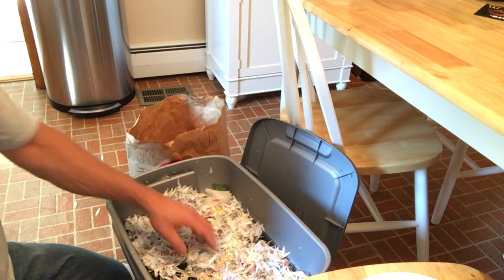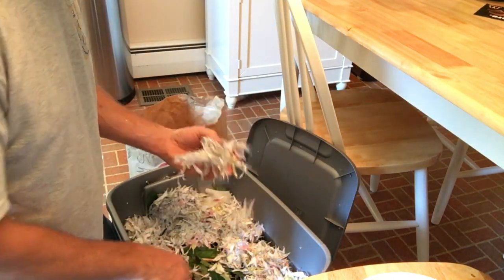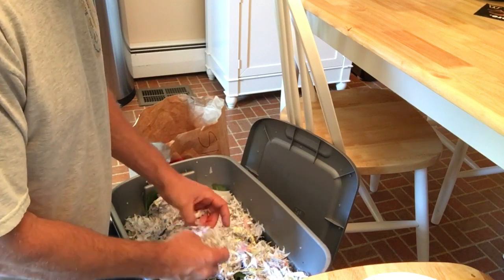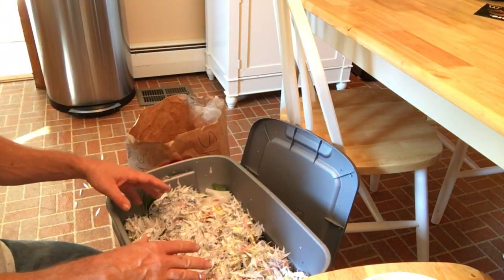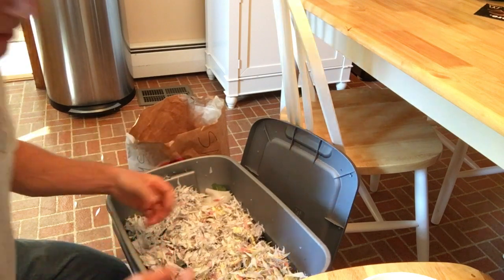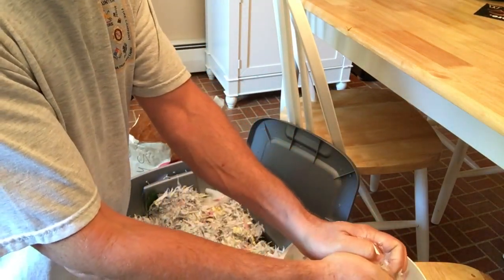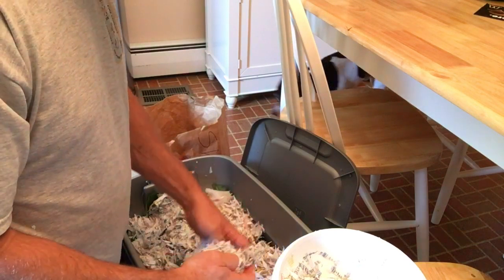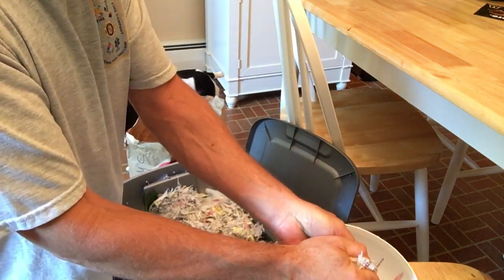I got the other layer added and started putting the brown material on top — even though it looks white. I went out in the garden and grabbed some comfrey, yarrow, and autumn olive leaves and a couple other things just to mix it up so it wasn't all fruit scraps. The best way to do this on top is to put the browns on top and squirt it with a water bottle. Since I couldn't find one, I put the paper in a tub of water, let it soak, drained it out, squeezed it together, and spread it out. What you want is the top layer to be moist, not soaking wet, just moist enough to kick everything off.